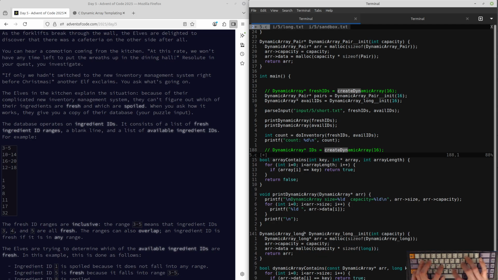Here too, long. Dynamic array long print. In a way, this makes this code kind of unreadable, but you know, I don't know. It's at least consistent in a way.